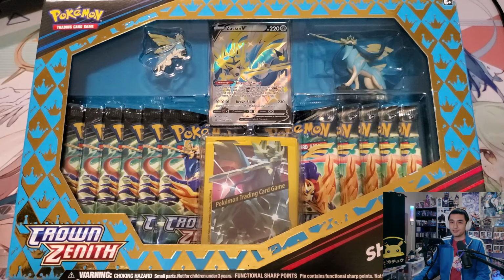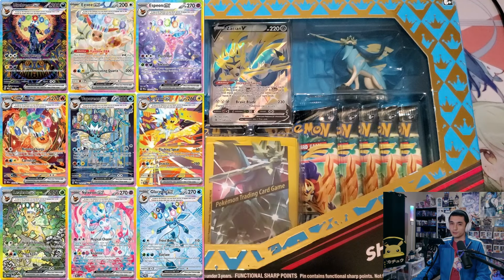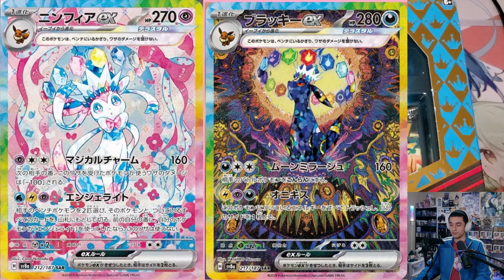Hey guys, you may have seen recently that I got into collecting Pokemon cards, and that's mostly because of the new set that was announced coming out in January called Prismatic Evolutions. And that set is featuring these beautiful full art illustration cards of Eevee and all of its evolutions. And I plan to get all of them, but my personal favorites are the Sylveon and Umbreon cards.